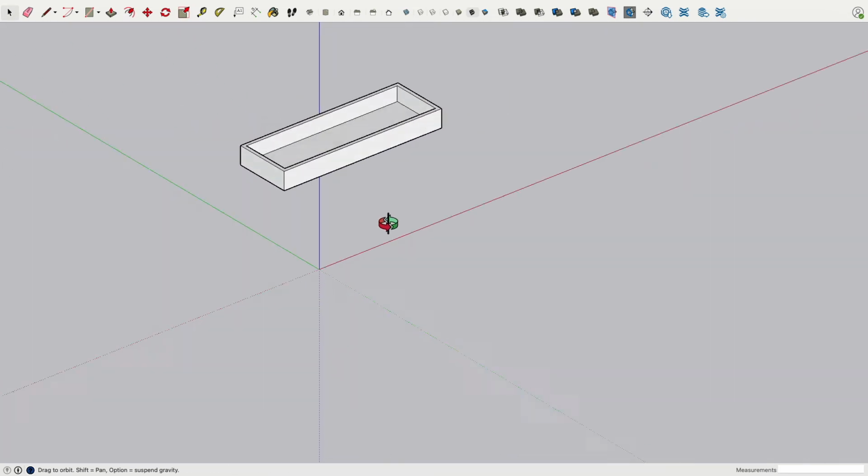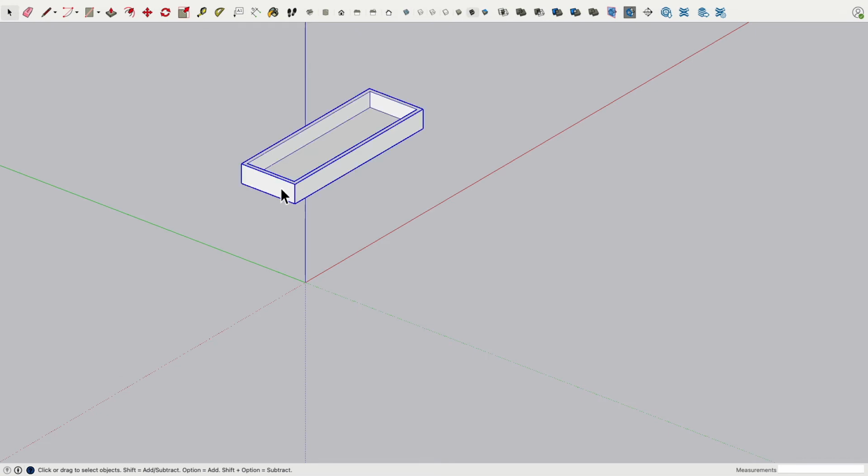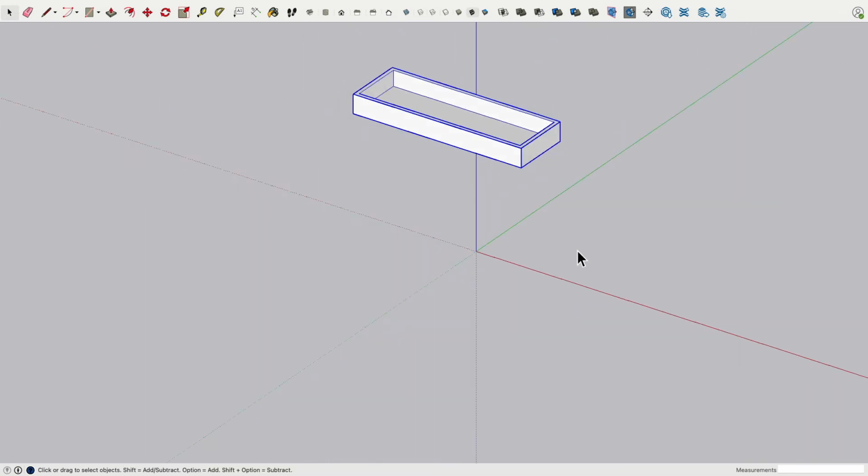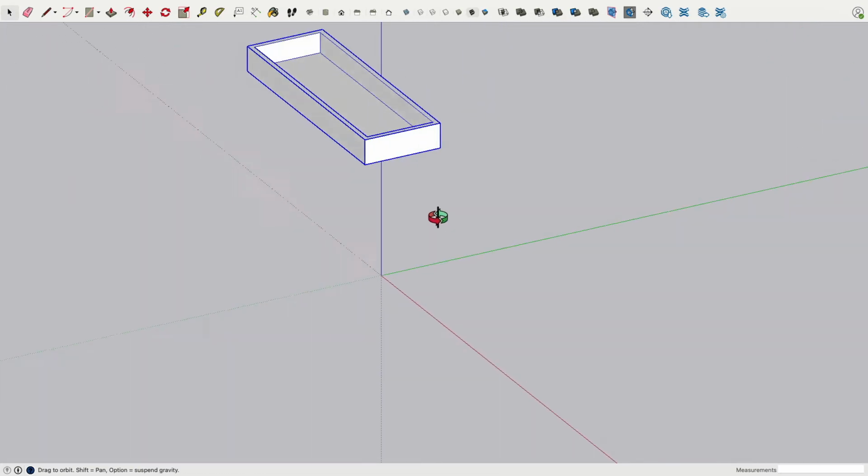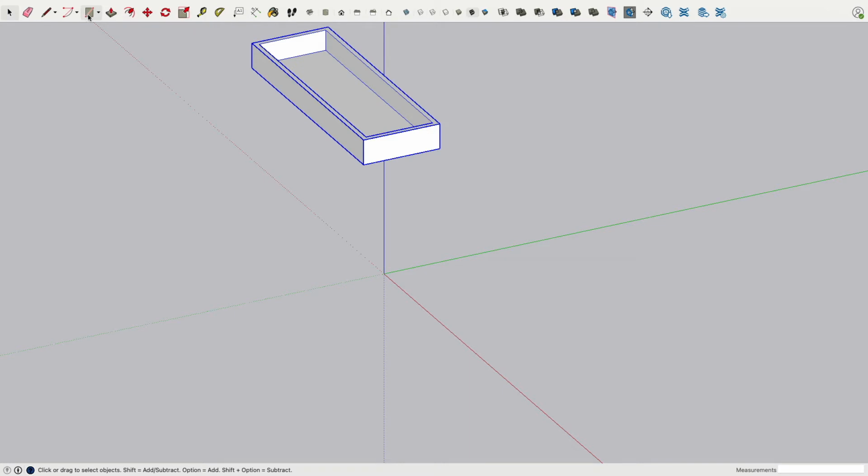Cool. Okay. Now on the left and the right side, I would like to have a frame out of square steel tubing. To do this is actually pretty easy. Drawing these lines with the pen is actually quite easy, but the rectangle is a little bit easier because it's always a plane. With the line, you can by accident draw into different directions. So here I will simply do this with the rectangle tool.